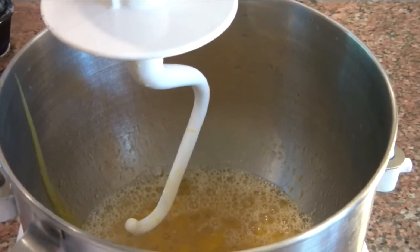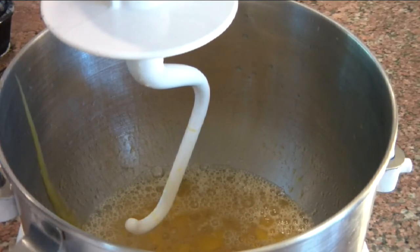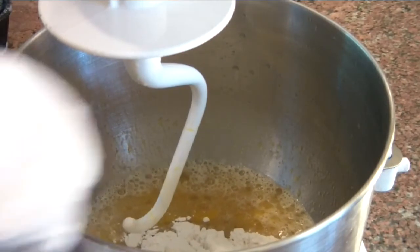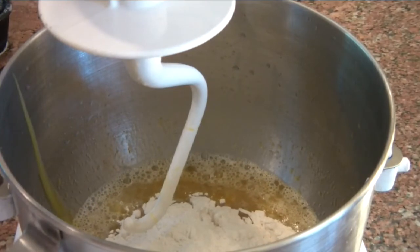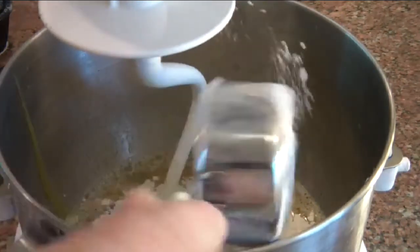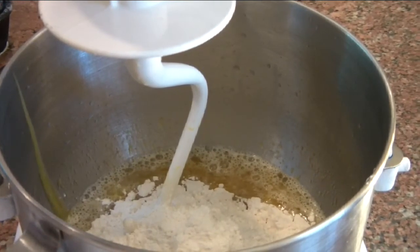And we're going to do that slowly but surely, and then once again, we're going to let the machine do the work for us. Now as we're putting the flour in, it's calling for 4.5 cups of flour. We're going to do this by starting out with 2.5 cups. Now we're not sifting the flour and we're not packing it, we're just filling the cup.